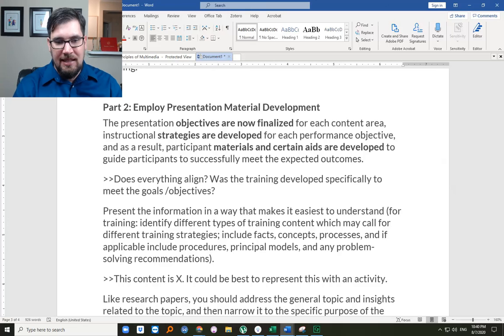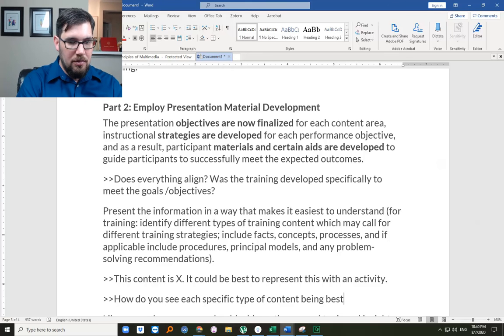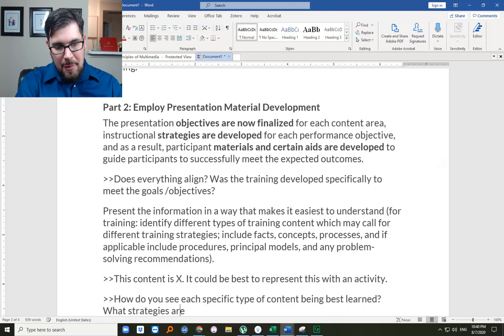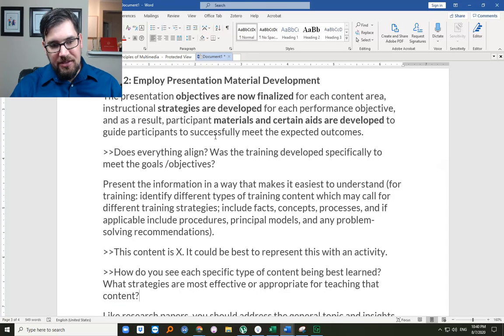So based on the content, how do you see that content being taught? What strategies are most effective or appropriate for teaching that sort of content?